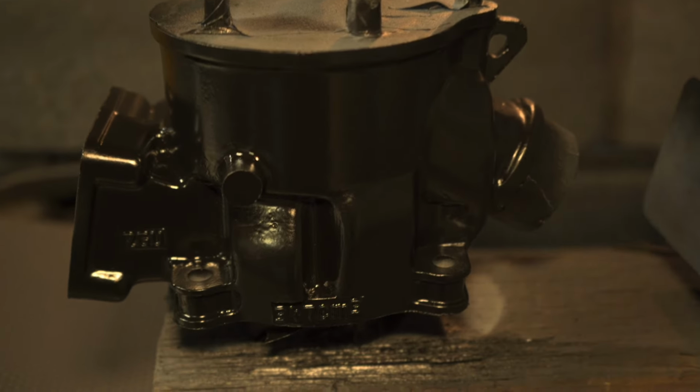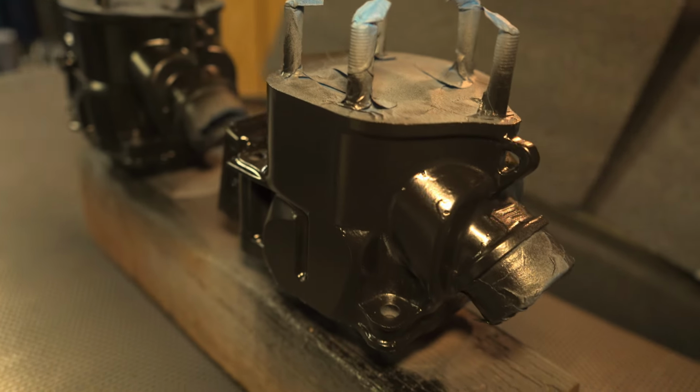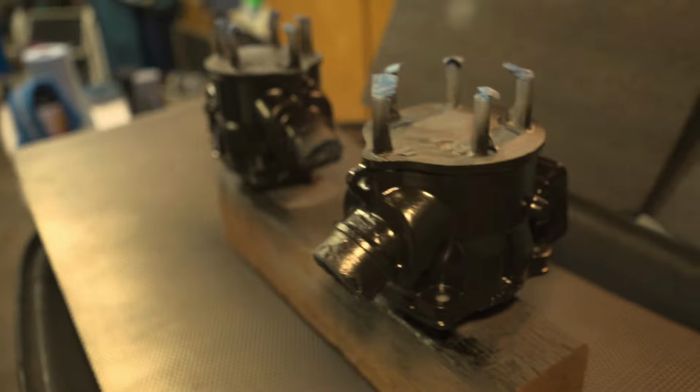Okay, got the first coat done. Should be about dry now. And I'll tell you what, I think they're going to look great. Let's continue.